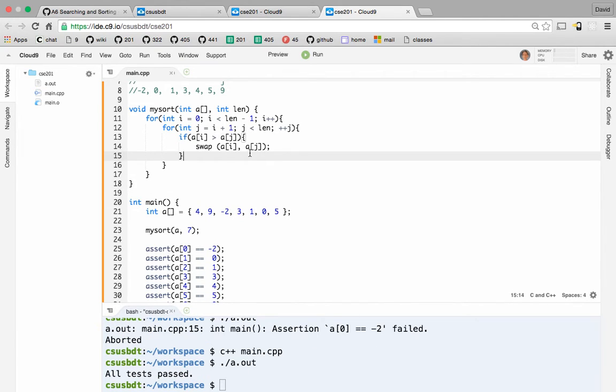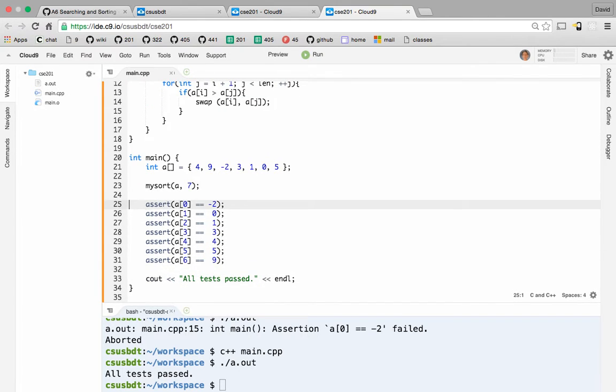That looks good. Now, if we want to go into descending order, these values have to be reversed. So this will be 9. This will be 5. This will be 3. 1. Oh, it should be 4 after 5, right? Oh, 4. Thank you. 4, 3, 1, 0, minus 2. Did that from memory.